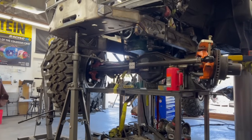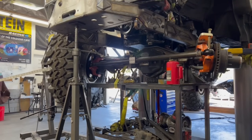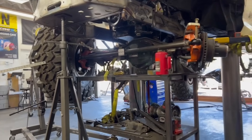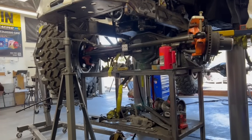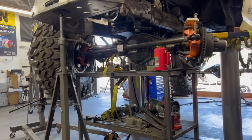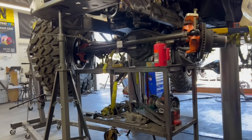Future Jenna jumping into the past. So we did find out that those big 47 inch tires do rub on the coilovers. They do rub on the links when we fully articulate, and that's without any wheel spacers or anything. So with all this measuring and everything, it just goes to show that until you get the tires on and you start flexing out on rocks, it's hard to say where everything's going to live forever. I think usually in a long-term build, you'd have time to kind of take things off, re-weld them on, and make things really work with the geometry.